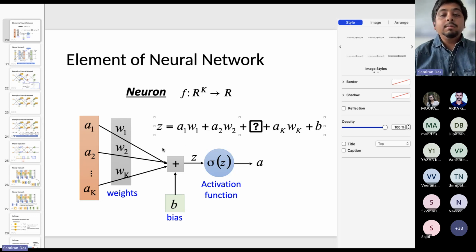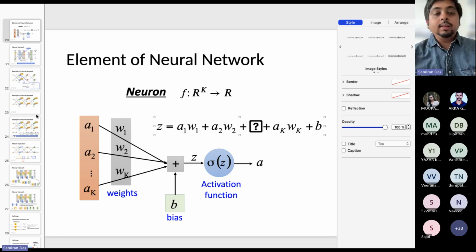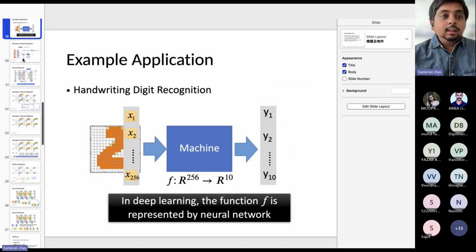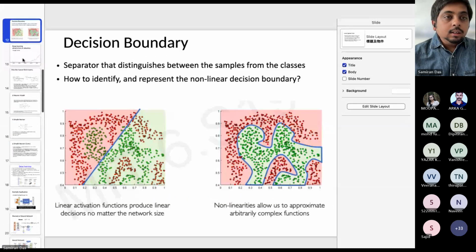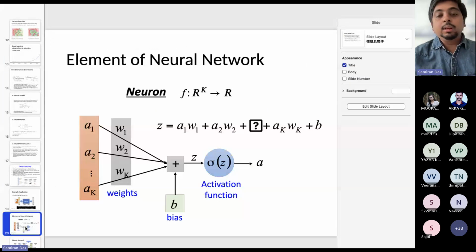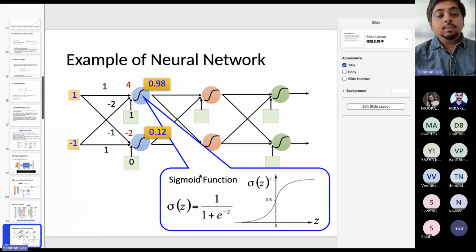Now we apply the activation function on Z. These activation functions are some sort of non-linear functions. This Z is nothing but a linear weighting of the input, so it represents a kind of straight line, but these straight lines cannot represent the actual classification decision boundary, isn't it? For example, the decision boundary is not linear, so we cannot represent it by a straight line. So we need some sort of non-linearity.